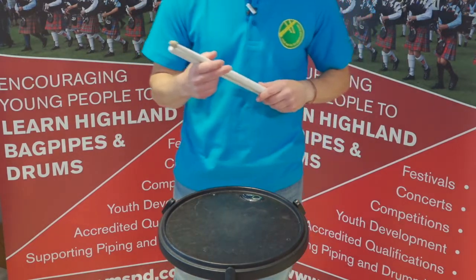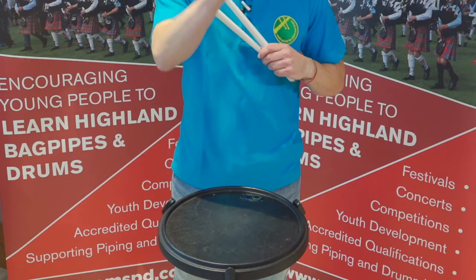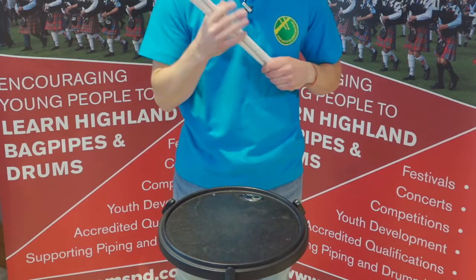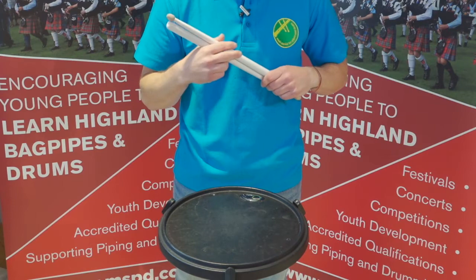So by looking at our notes, you can see we have two little squiggly lines in the middle of the stem of the note, the bit of the note that points down, not the head, the bit that points down. There's two little squiggly lines. So when you see them two wee squiggly lines in a note, that means it's a buzz tap in that note, or it could be the start of a drum roll, okay?